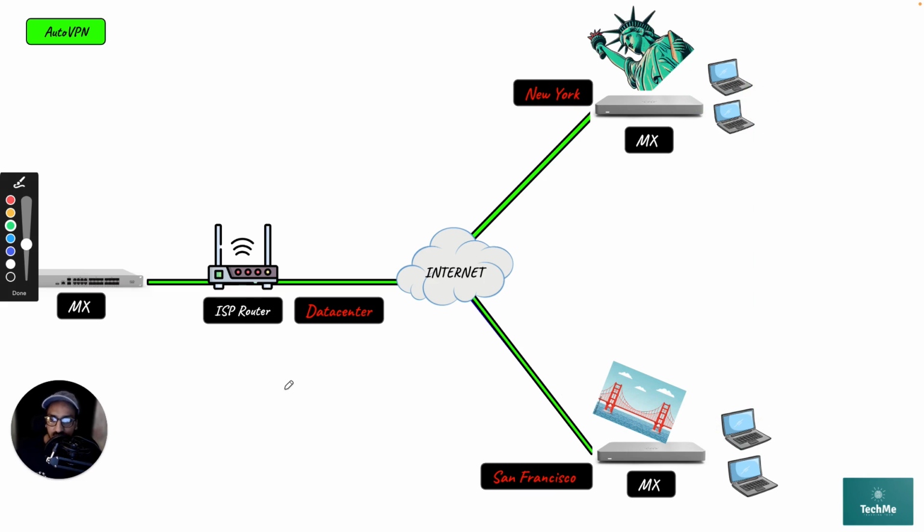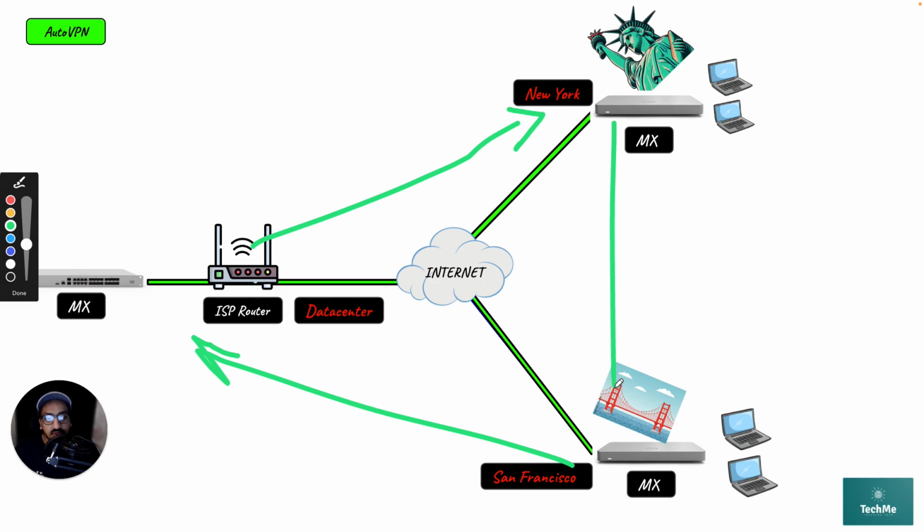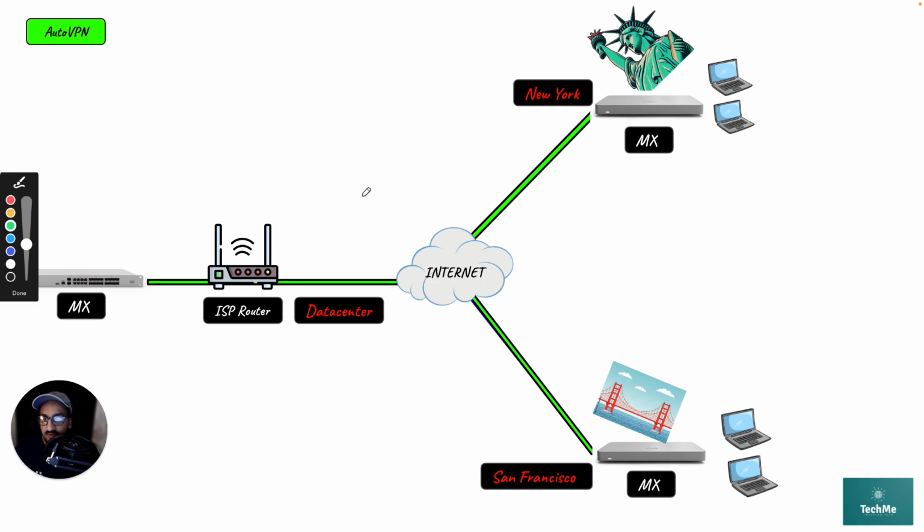So let's talk a bit about the concentration mode, because that's a bit confusing sometimes. So the San Francisco site, New York, and the data center. This one has an auto VPN connection with that one, and he has an auto VPN connection with San Francisco and vice versa. New York has an auto VPN connection. Here is a basic topology, so it's fine. It's not too much overhead.